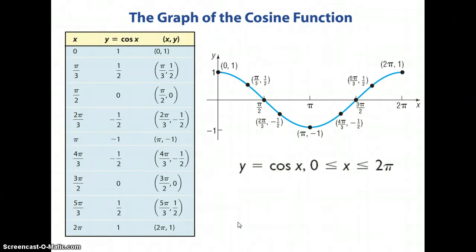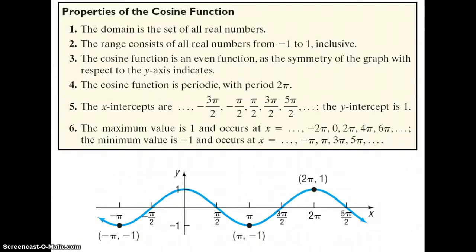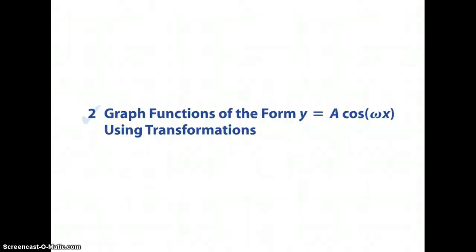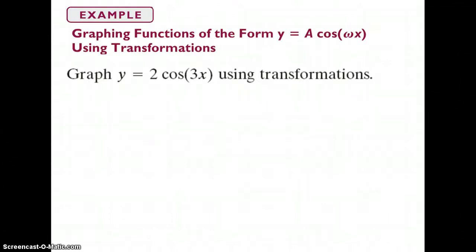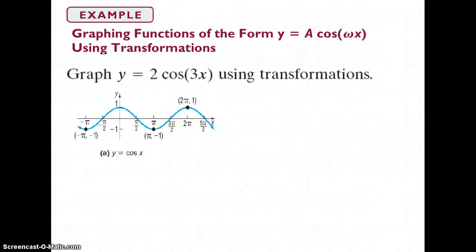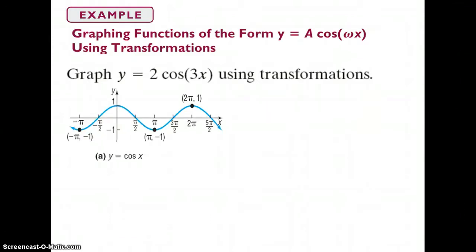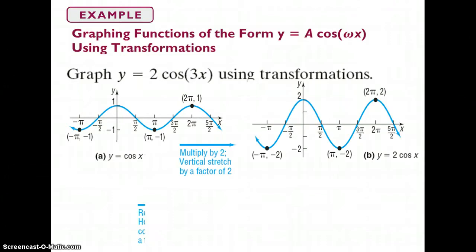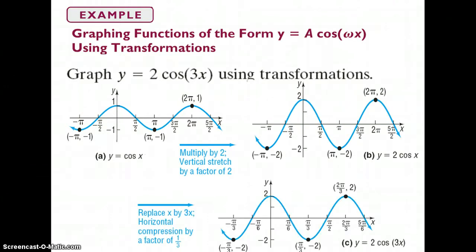Again, just to repeat, we've got this cosine function here, domain of all real numbers. The cosine and the sine are exactly the same, just shifted over. They're both what we call sinusoidal because they're shaped like a sine curve. And we can do the same thing with the cosine. Again, I'm just going to flip through here. I'll pause a little bit if you wanted to take a look, and if you wanted to pause longer, go ahead. I'm not going to walk you through these.